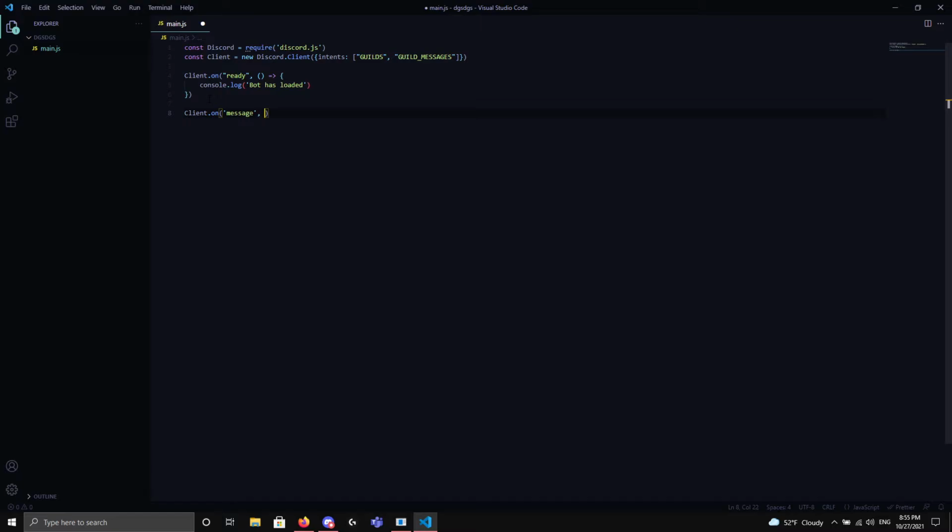So now, what do we want to define the message event as? Well, let's call it message, since that's probably the easiest choice. We do the arrow sign, and next we check if message.author.bot.